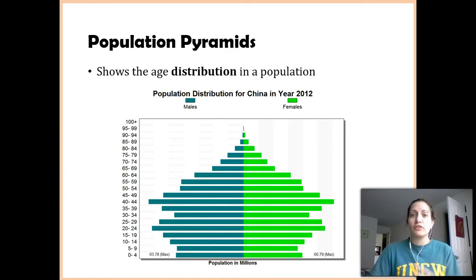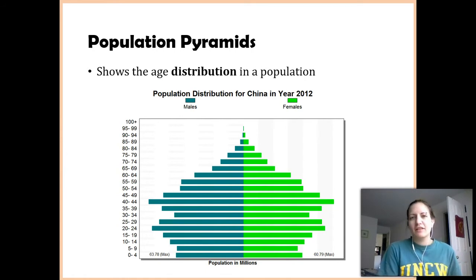It shows you genders. So in this case, we have male on the left-hand side, females on the right-hand side. But instead of just giving us a TFR, it tells us how many individuals are in different age classes. For instance, this very bottommost bar, these are all of the individuals aged between 0 and 4. The next bar is between 5 and 9, 10 to 14, so on and so forth, until you get to 100 and higher. So this gives us a better idea of what our population looks like.